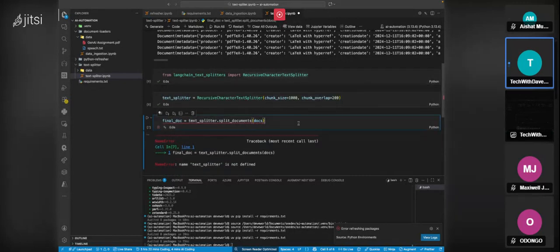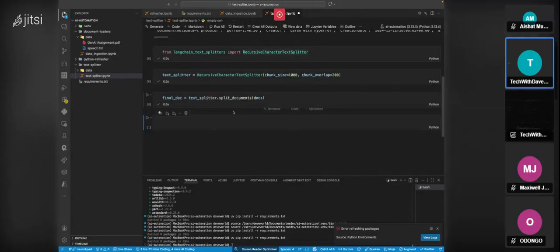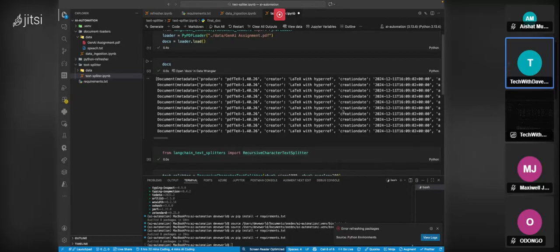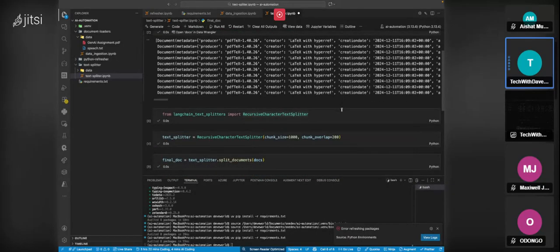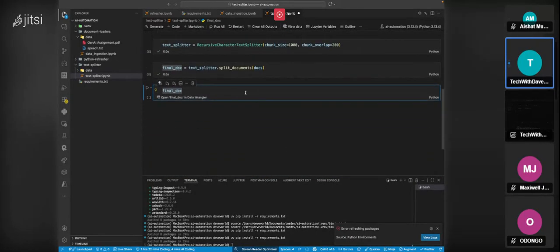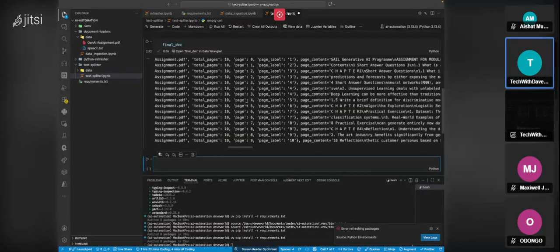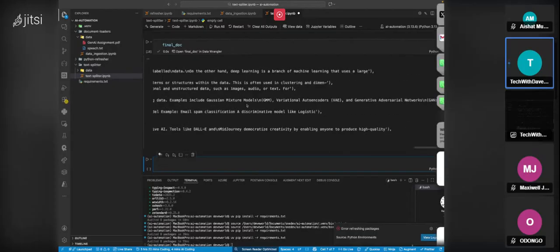So if I run this right now and we run our final document split, this should work fine. And if you check out our final doc right now, you would see that instead of us having everything in just one PDF, it's going to go ahead and actually split this for us, right? And you can see now it has the, let me go to the end so you see what I'm talking about.